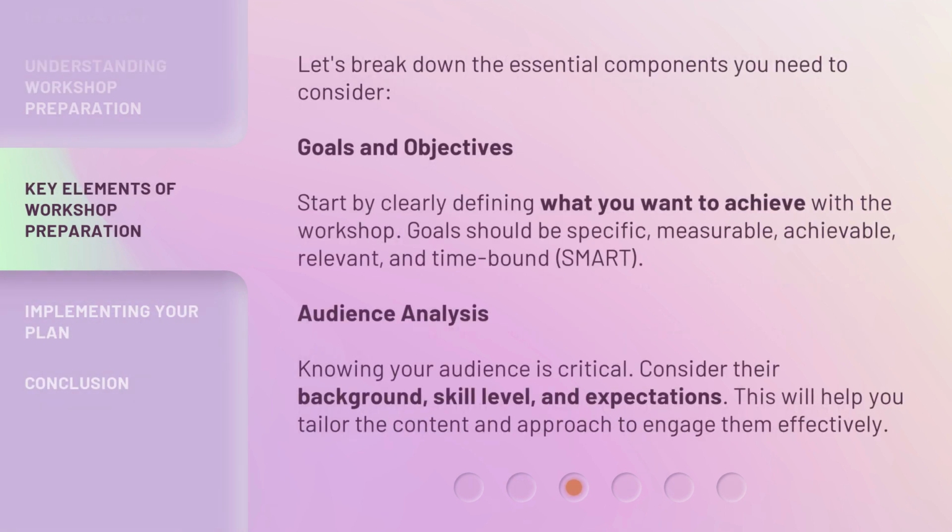Let's break down the essential components you need to consider. Goals and objectives. Start by clearly defining what you want to achieve with the workshop. Goals should be specific, measurable, achievable, relevant, and time-bound. SMART. Audience analysis. Knowing your audience is critical. Consider their background, skill level, and expectations. This will help you tailor the content and approach to engage them effectively.